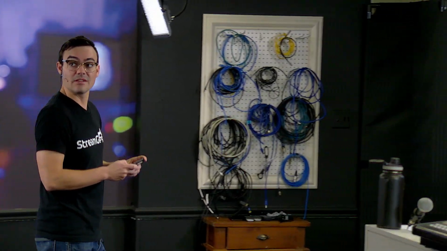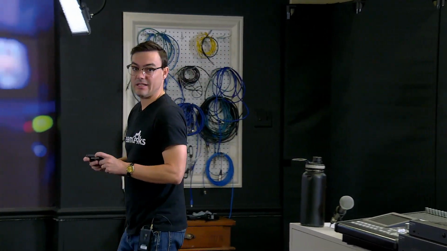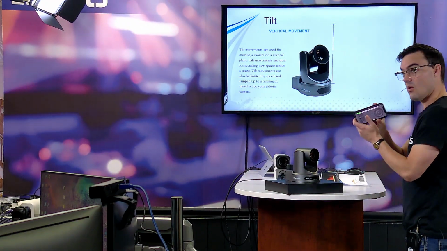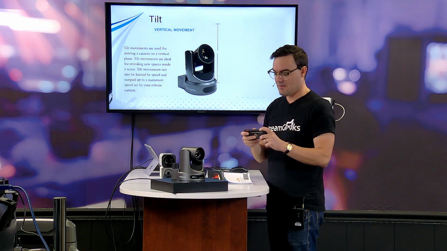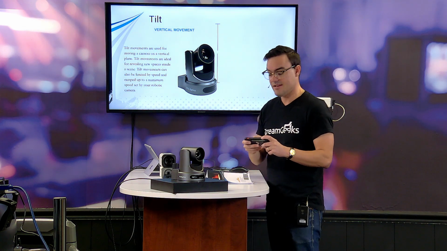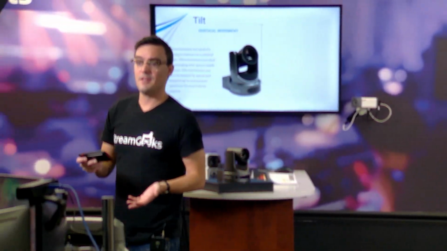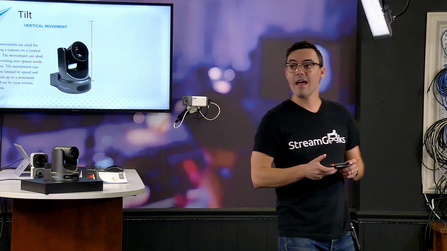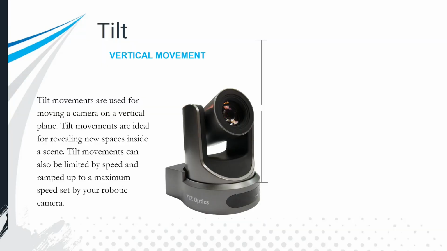Now, I still think my speed's a little too fast. When we're doing speeds, we are looking at the max speed. So I still have the ability to go slow and then faster with a joystick or a smartphone, but that's the maximum speed. Even my maximum speed right now, I feel, is a little too high. So now if I slow it down and I go to my maximum speed, I'm feeling pretty good and things are looking pretty good. So that is a little bit about manual pan and tilt speeds.